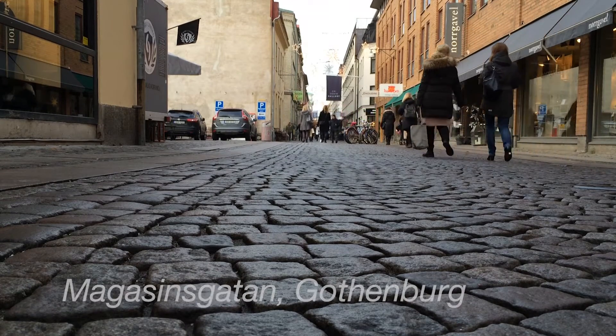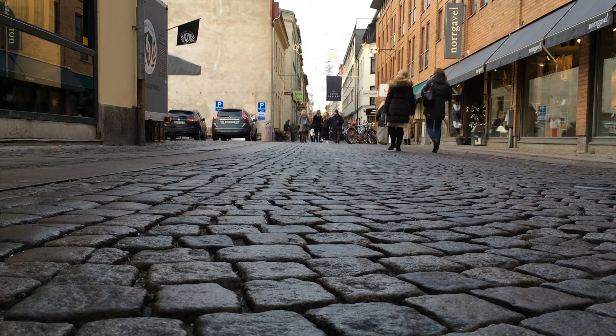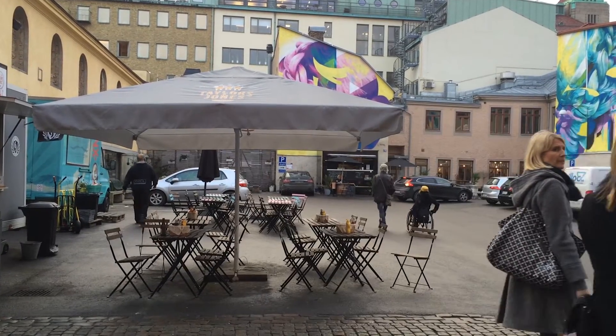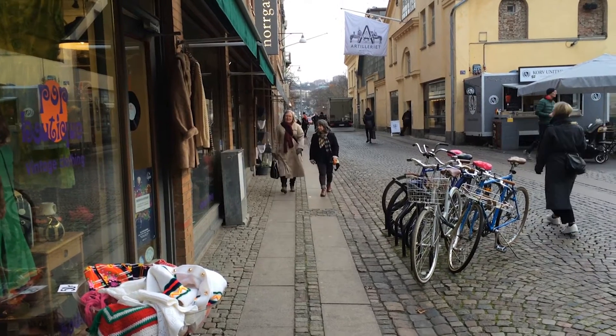We are interested in buildings and places, and we look at those buildings and places as an infrastructure for this market where you sell antiquities and things you call retro, chevy chic, and that kind of things — things with history, you could call it. These places can in fact be anywhere, but what we see in our research is that this kind of trade with old things, vintage, retro style and so on, is right now condensed in some areas, like Magasinsgatan where we are now, Haga Nygata in Gothenburg, and Andralonggatan.